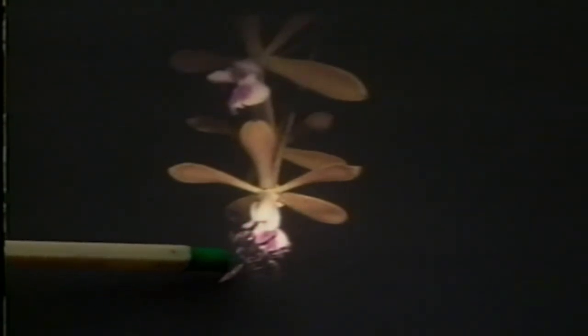Here's another one of our native orchids. This is Encyclia tampensis. And here is the pollinator. It's a megachilid bee. And it's only females that visit the flowers. Why, we have no idea. We haven't figured this one out, but it's only females. The problem with this kind of research is it takes a lot of money and a lot of time. But here she is entering the flower. And you'll see that each orchid basically has one insect that pollinates it perfectly. There sometimes will be accessory pollinators, but only one does it perfectly.